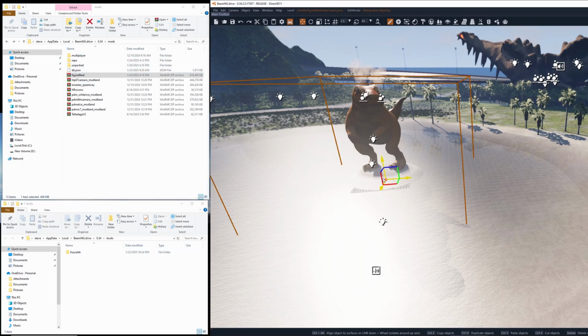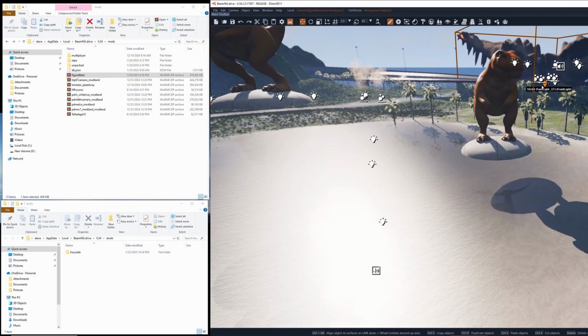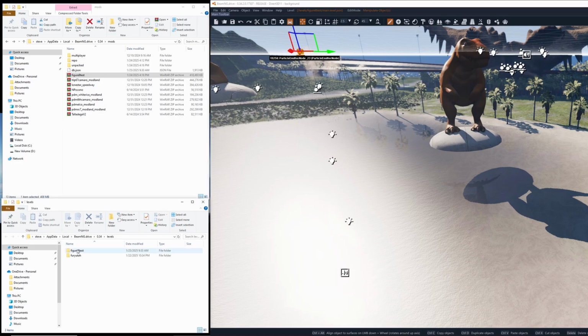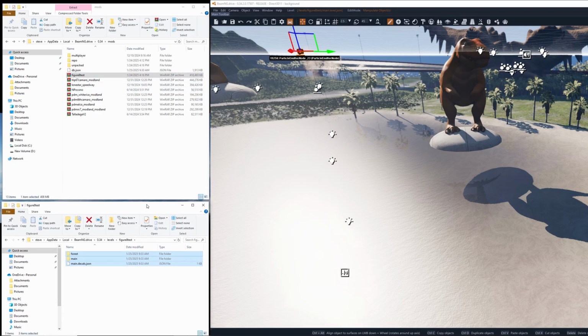If I'm in the game and let's say I duplicate this, I move some stuff around, whatever, and then I hit Control S. Let's see what it does here. Now, see how there's this image in my levels folder? If I go in there, it does not have all of the data. All this has is the changed data. So if I'm working on a map, I don't want to work on it from the zip format. I hope that explains that.